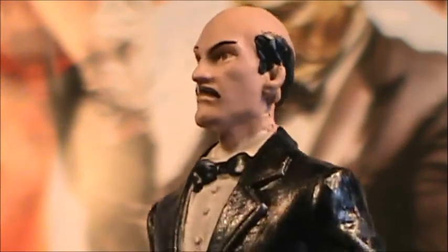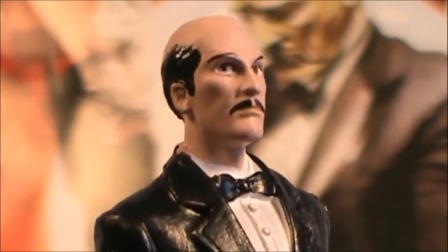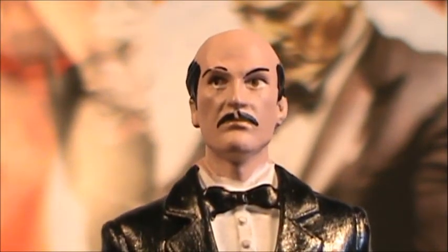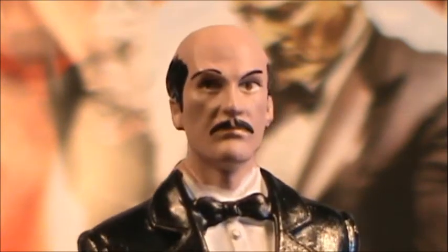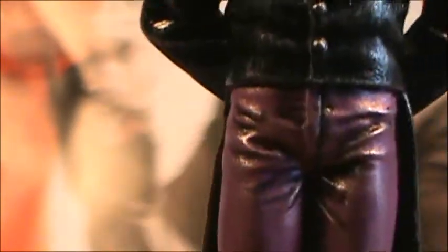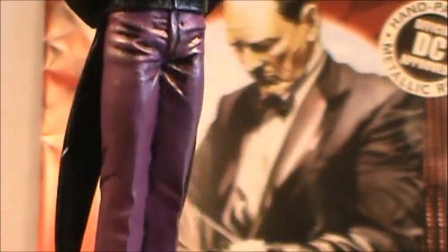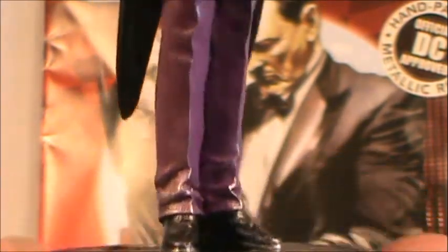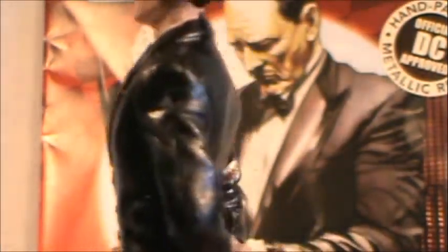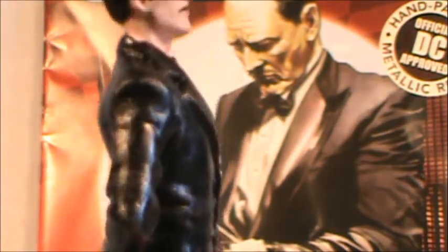It just depends on who the painter was that day — maybe I got Steve, and Steve takes pride in his work. Alfred's eyes do look a little funny, but he's looking to the right and at least both eyes are going in the same direction. He's wearing his traditional purple pants, which is how he was often depicted in the comics, and later an all-black butler or tuxedo-style outfit. The figure looks very submissive and ready to help Mr. Wayne.